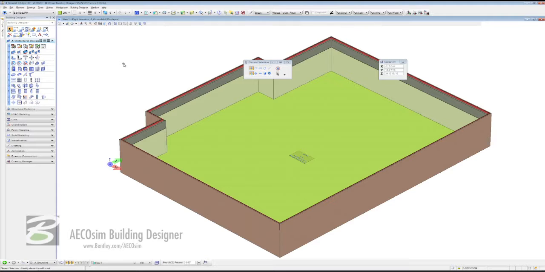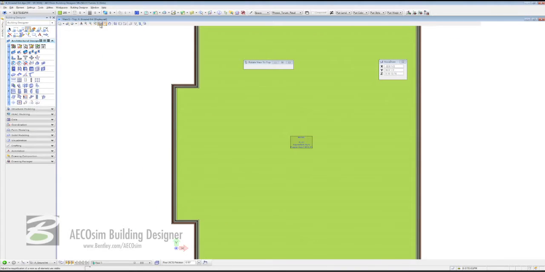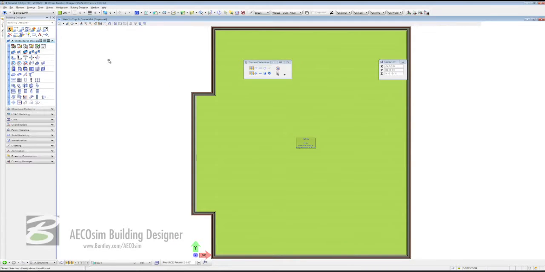So to begin with, we're going to do some little housekeeping jobs here. Coming to our view navigation toolbar on the top of our view, coming to view, rotate view, and coming to top. If we need to fit anything, we can come to the icon on the left-hand side called Fit View. Lo and behold, it does that.